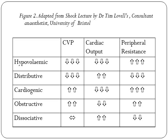how hypovolemic shock comes about: you get reduced central venous pressure because of the loss of volume, which in turn reduces your cardiac output because you've reduced your preload, but your peripheral resistance will increase. Whereas distributive is when you've got a problem with the peripheral resistance, so it's dilating instead, which is why you get reduced central venous pressure, or the blood's in the wrong place because of your sepsis and it all leaking everywhere. But initially in that type of shock you often get increased cardiac output unless they've got comorbidities. So initially they'll react to increase their cardiac output by increasing their heart rate and everything else. Whereas cardiogenic and obstructive, they've both got increased central venous pressure, which reduces their cardiac output, and again they don't have a problem with the peripheral resistance.